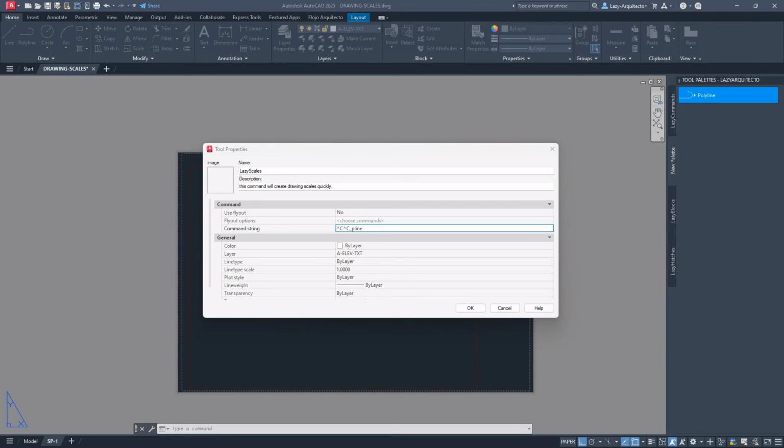All right. So the way we're going to do it here is by using first the CC. We're going to leave that because that's a way to cancel or stop any active command that you might be using. So it's always a good practice to leave those CC. It means cancel, cancel 2 times.